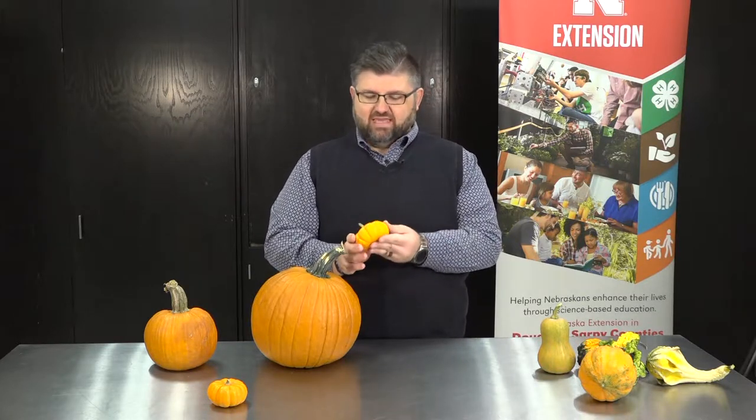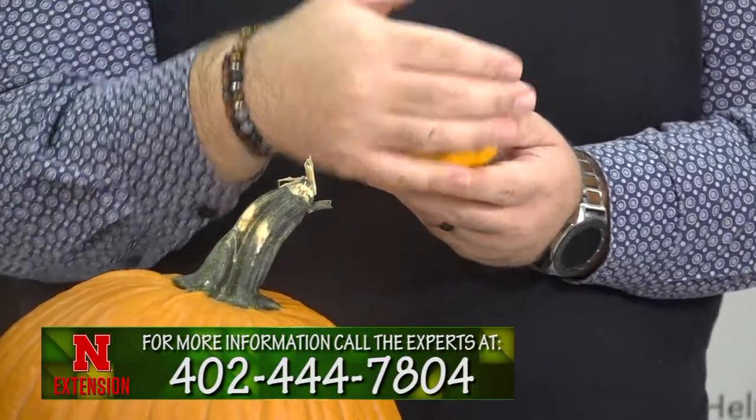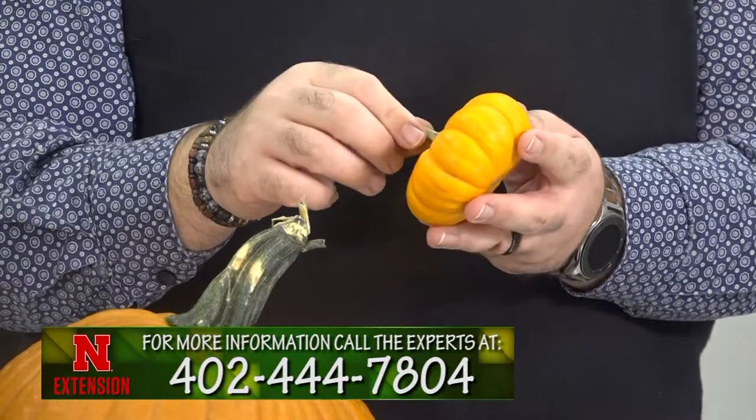There are also little mini pumpkins — more like a squash or a gourd in their family structure — and these are actually edible as well. I've seen these used in recipes where you cut the center out, take out the seeds, stuff them, and bake them, either sweet or savory. They are perfectly edible, though they do not have as much flavor as the pie pumpkin. Now at the grocery store, farmer's market, or other markets, you might find other things this time of year that look like they might be related to these crops — and they are. We have squash and gourds as well, and depending on which one you pick up, it may or may not be good eating.